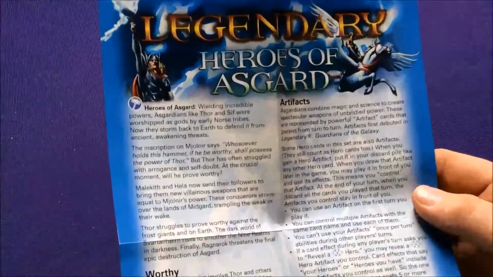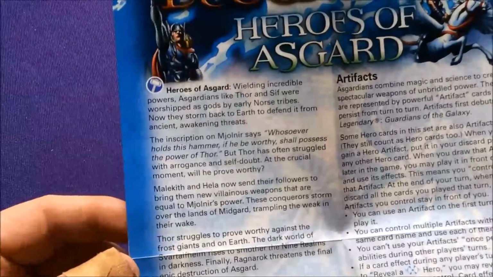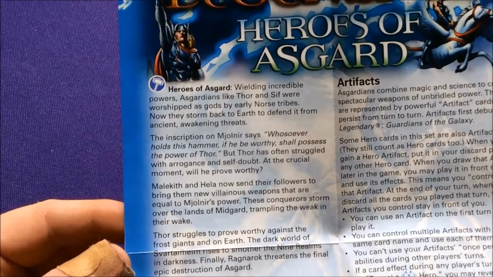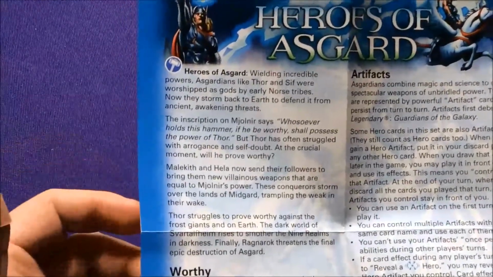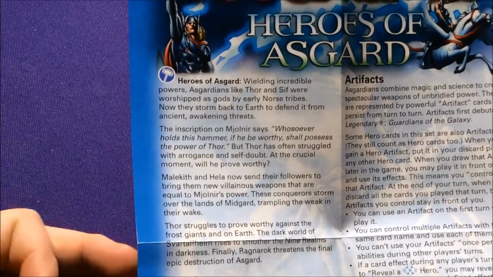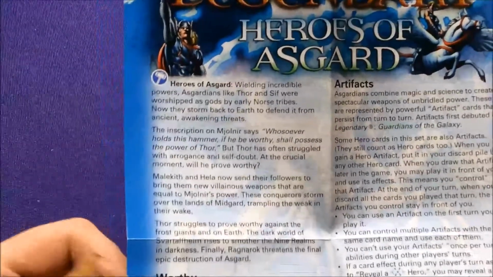Alright, so let's look at some of the stuff on the rules here. So, we have a new team, the Heroes of Asgard. So they're not called Asgardians or Team Thor. It's the Heroes of Asgard, but they're represented by the hammer.